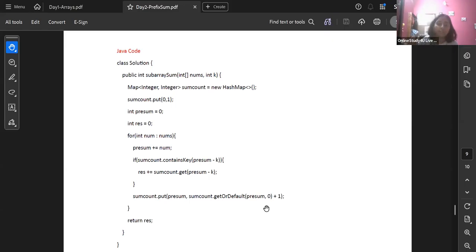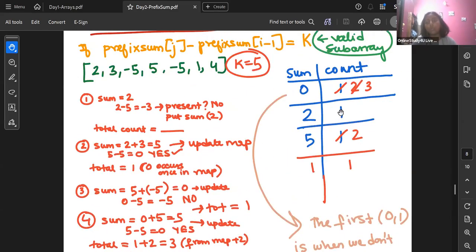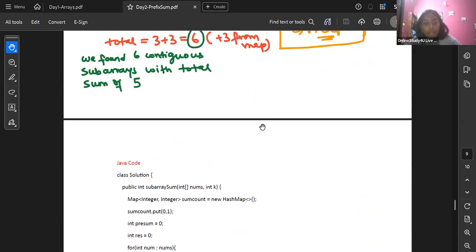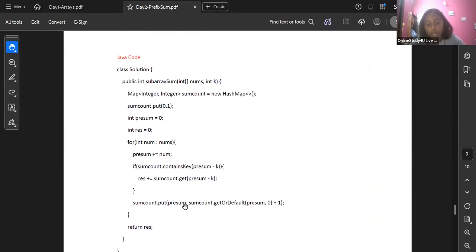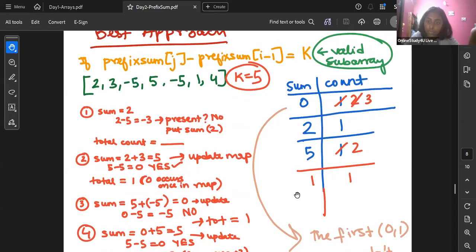Simple, if this presum is not present in my hash map, it will put 1 as my first entry. So let's say this 2, 1 we have put for the first time, right? So what did this line do? First of all, sum count put presum, put my 2 inside my hash map, but first sum dot get or default. That means search in my hash map if my 2 is already present.